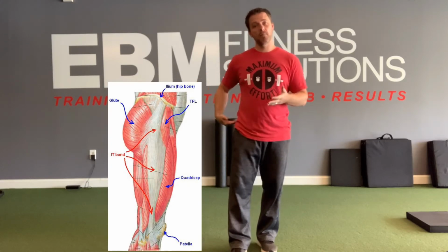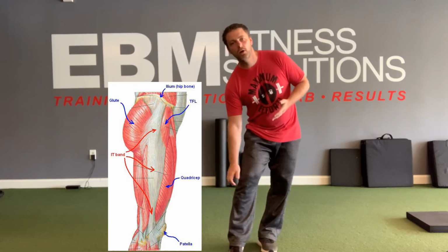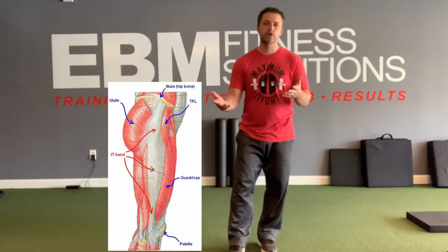Now, if you, prior to this video, didn't know you even had an IT band, then you are in for such a special treat. The IT band is not really a muscle, it's a tendon. It runs from basically your hip down to your kneecap and then to the top part of your tibia, the lower leg bone, your shin bone, basically. The problem it can cause is because it has multiple attachment points. When it gets tight, it can pull on things. So it pulls on your kneecap, and it can be a source of knee pain.